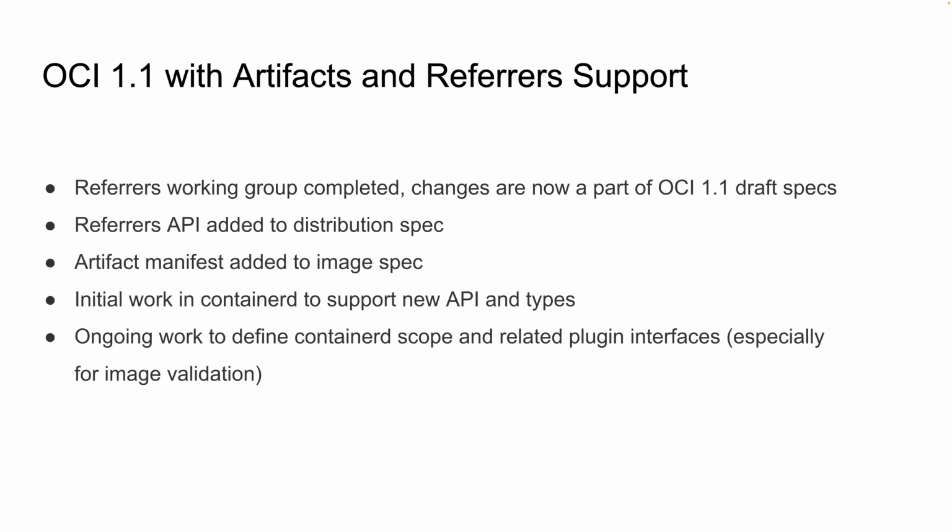From the Containerd perspective, it doesn't really change the flow in terms of how we pull images, but it gives us more opportunities to add plugins for, say, doing image validation, or having ways to fetch some of these objects and pass them to our plugins. So we're trying to support these APIs and make sure we support these new types, but we're still trying to go through the effort to figure out what the plugin interfaces are to make use of them, because by default, Containerd doesn't really have anything to do with them.